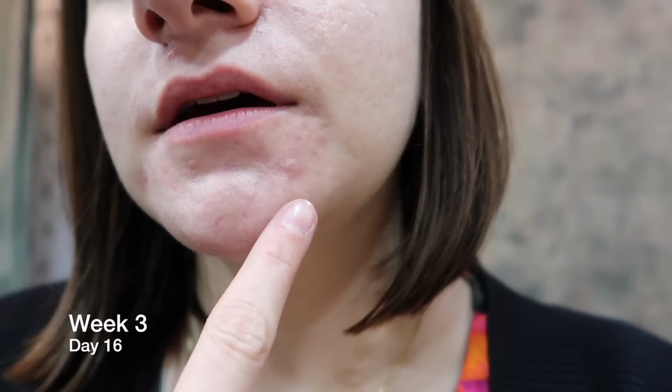The thing I was most impressed about, I feel like makeup goes on so much better when I have this product. I think it is because it does help plump and moisturize my skin so much. So I didn't think I'd like this, but I really do. I do notice a difference from when I do and don't use this. So I guess the final result is that this actually worked for me.